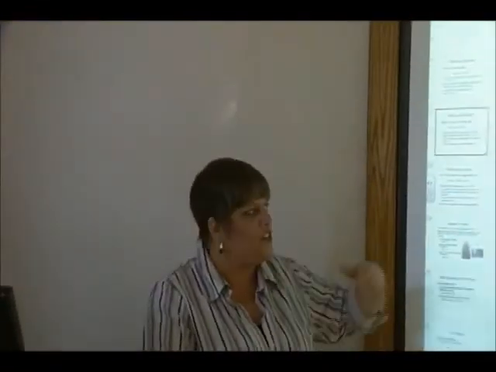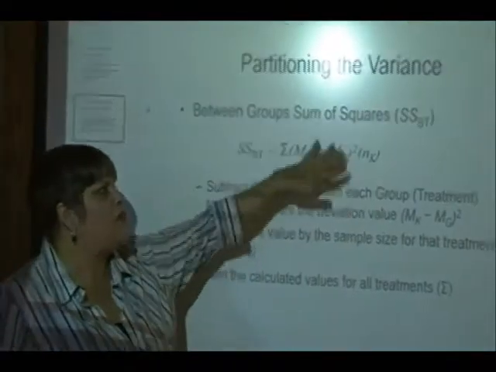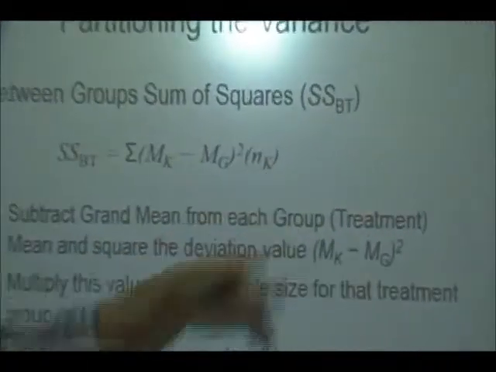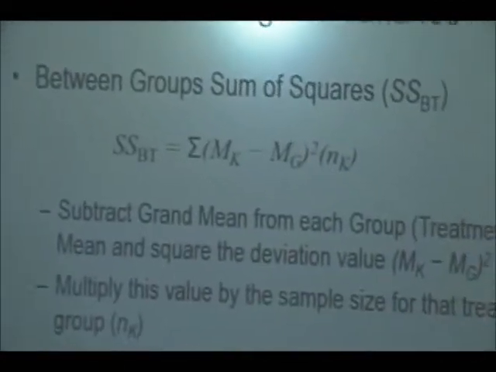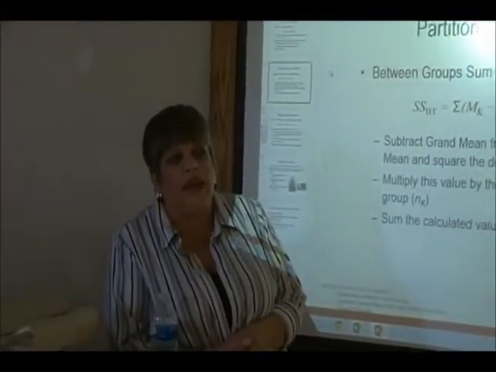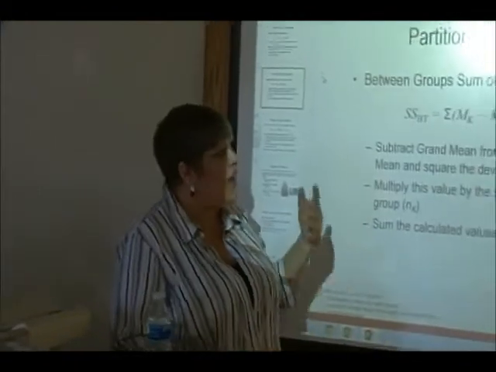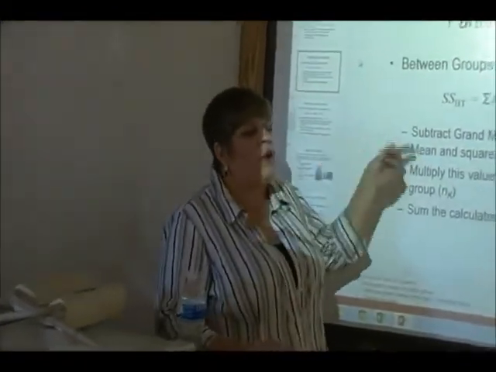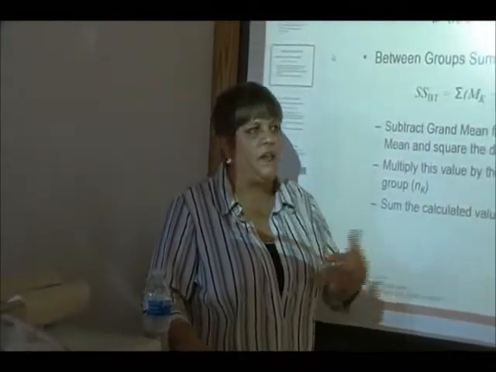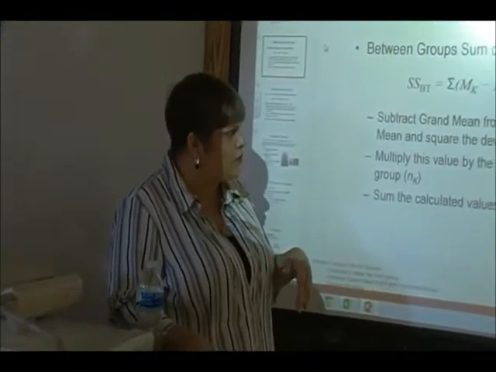And so literally it's the mean for every group minus the grand mean. Then we square that value, multiply it by the number of participants in that group. And once we've done that for every group, we're going to add those together. But basically what the sum of squares between is analyzing is the variance between the means of the groups, okay? That is what we would consider treatment variance. And we consider this difference to be because of the levels of our independent variable, which in this case is drug dosage, okay? So let's come over to the board here and do this, okay?